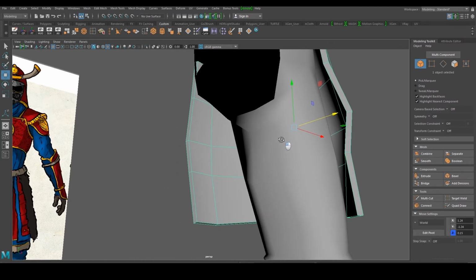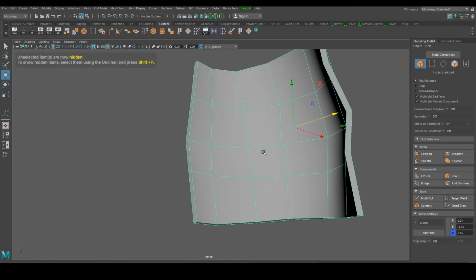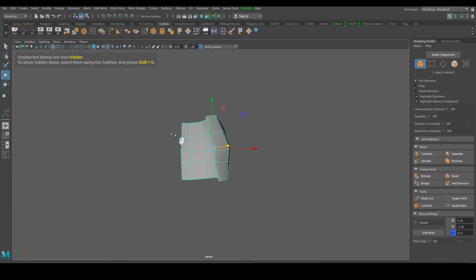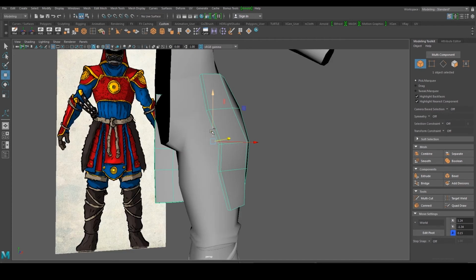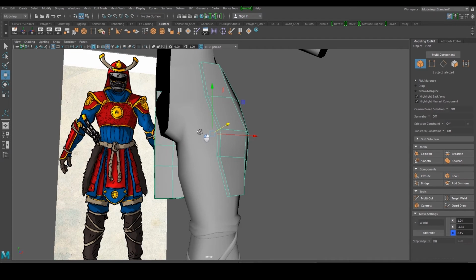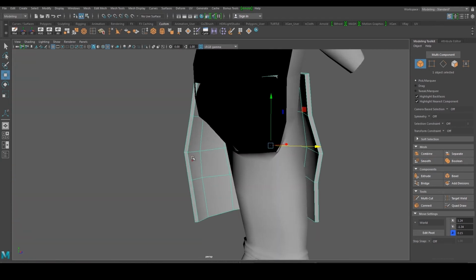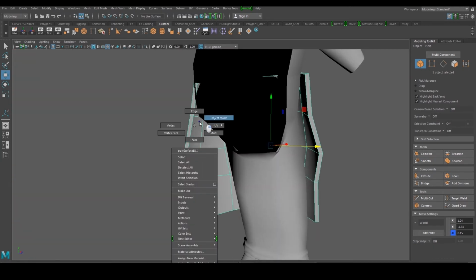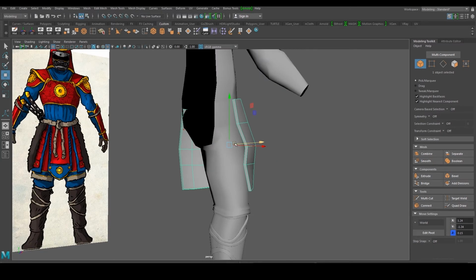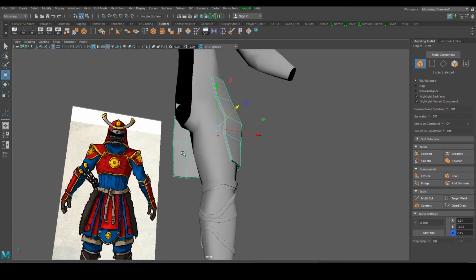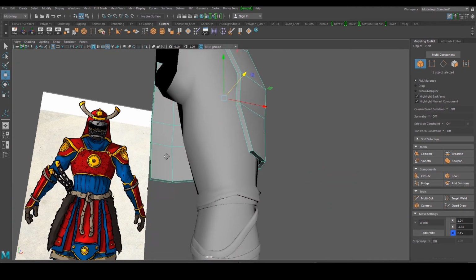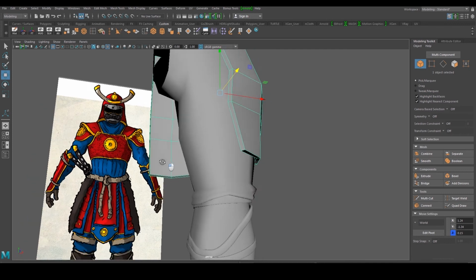Okay, I have this thing called hide unselected object, so it allows me to focus on this guy a bit better. What I want to do, let me just undo that for a bit. Alright, so what I want to do here is delete some of these inside faces that I probably won't need, because it's not going to be seen anyways. So I just want it to have some faces going around it, but not the whole way around.